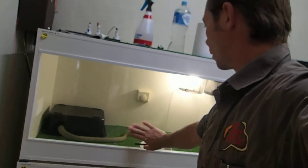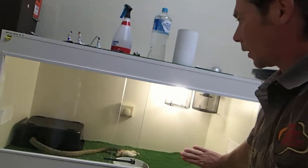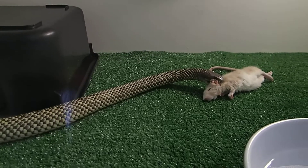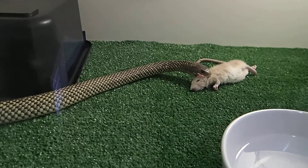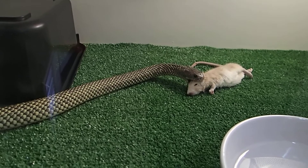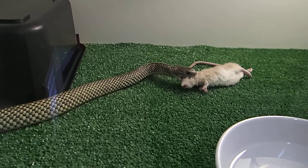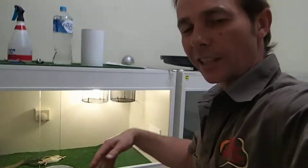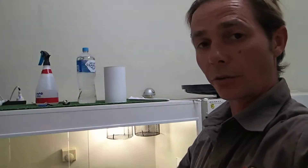I'll just slide that close there. He's probably going to take that into his hidey box. He's going to locate the head — he's working back down the vertebrae, locating the head, and then he'll swallow it whole from there. So instinctively the snake locates the head, and that's obviously an advantage for him to swallow from the head because the fur, arms, legs, wings or feathers all have a direction of travel and they will fold those limbs down, going down his throat much easier.